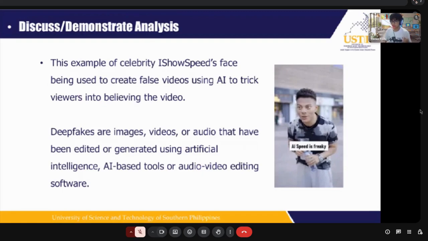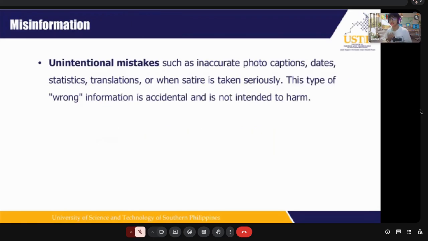Next, we have misinformation. It is unintentional mistakes such as inaccurate photo captions, dates, statistics, translations, or when satire is taken seriously. By satire, I mean, for example, you're just joking and then someone takes it seriously.